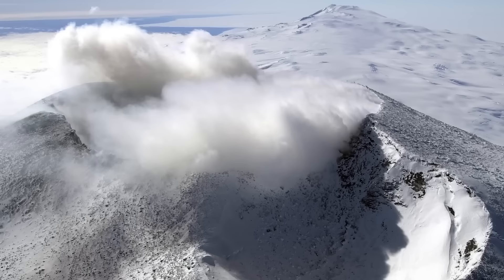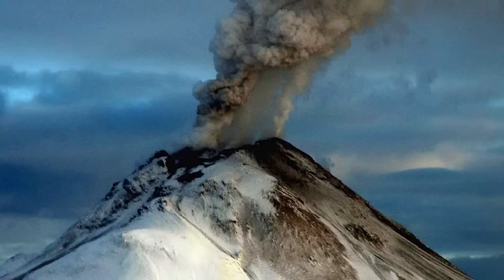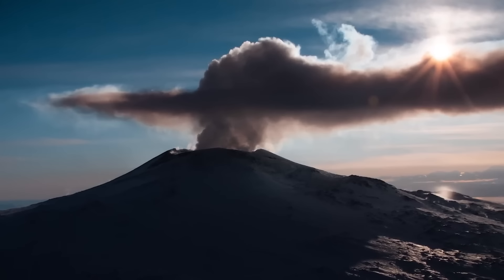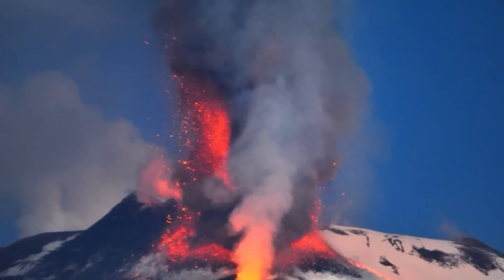Number 7: Mount Erebus. Mount Erebus is the highest active volcano in Antarctica and the southernmost active volcano on Earth. The volcano has been active for 1.3 million years, and it features a lava lake in the inner summit crater present since the early 1970s. It's the definition of fire and ice. Here you can find numerous ice fumaroles — ice towers that form around the gases released from vents on the surface. This creates a home for some persevering bacteria and fungi, giving scientists the opportunity to study organisms that can live in this extreme environment.